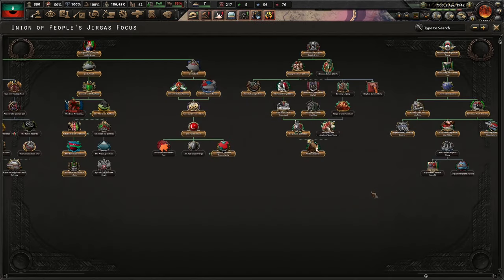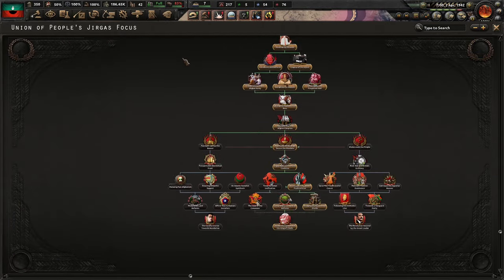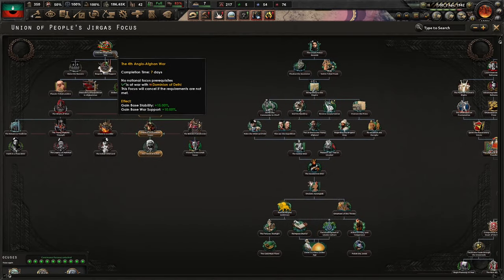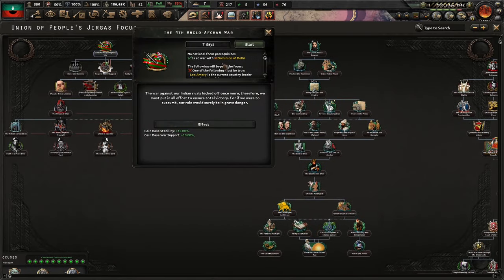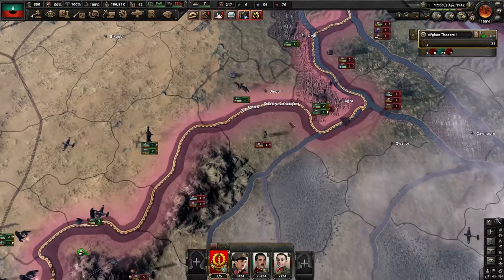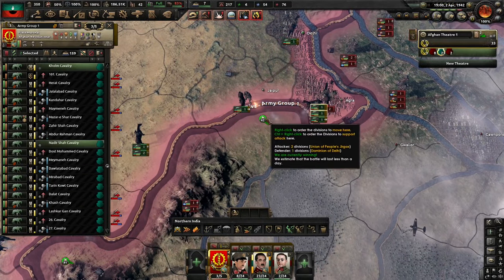Chinese sovereignty. What other focuses can we do? What the heck? Wait, the 4th Anglo-Afghan War. Oh, well, that doesn't make any sense. Okay, we'll actually do the 4th Anglo-Afghan War then. The war against our Indian rivals kicked off once more, therefore we must put all effort in ensuring total victory. For if we were to succumb, our rule would surely be in grave danger. So, they saw that as a potential way to do that. Okay, we'll do that there.